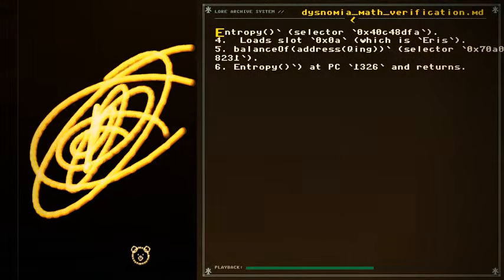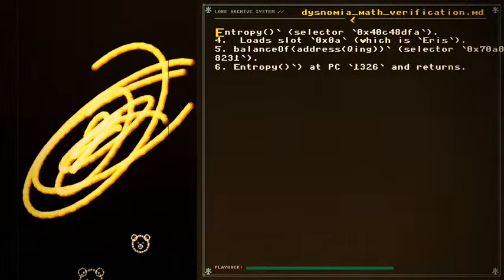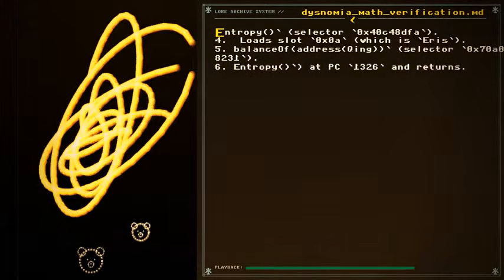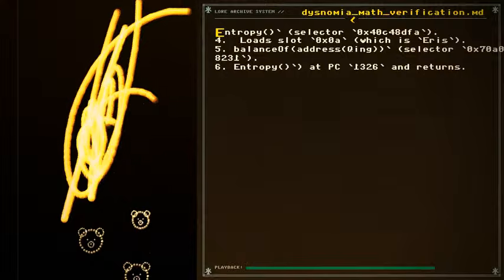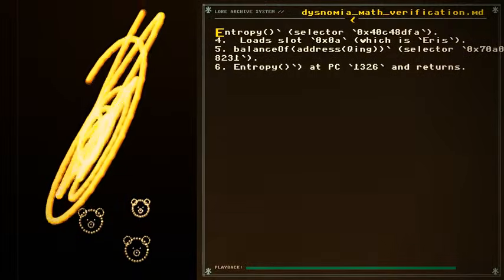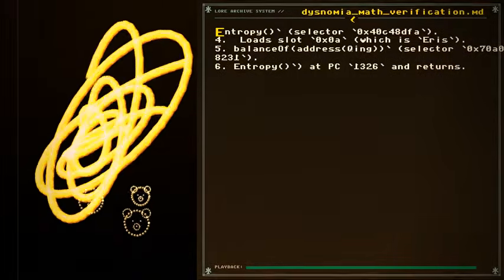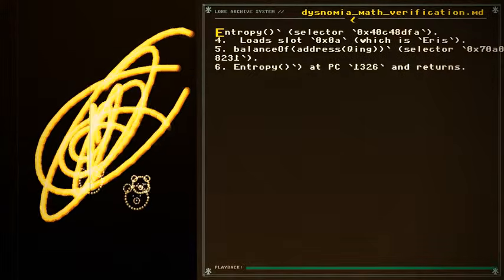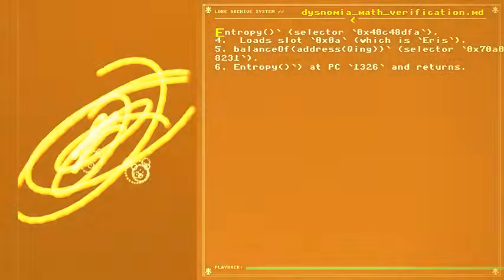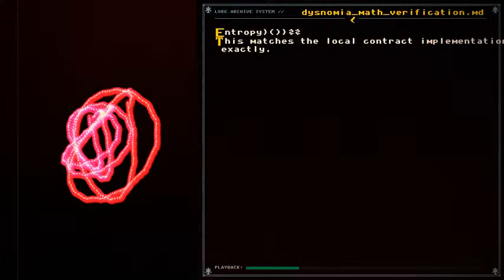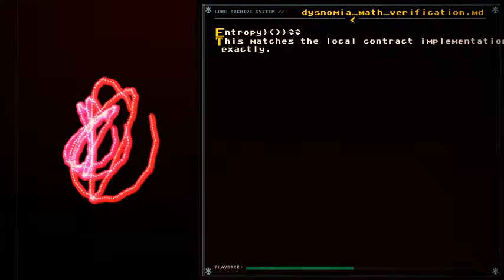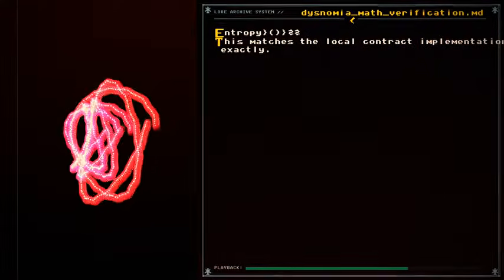Balance of address Qing. Selector 0x70A08231. 6. Entropy at PC1326 and returns. Entropy. This matches the local contract implementation exactly.